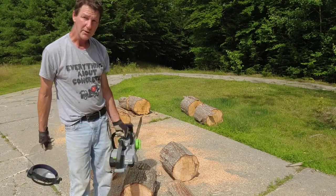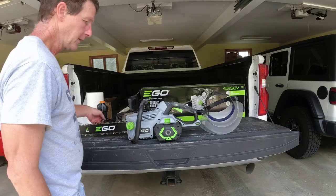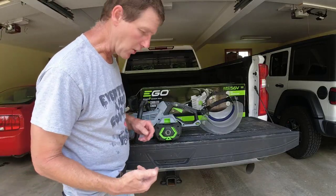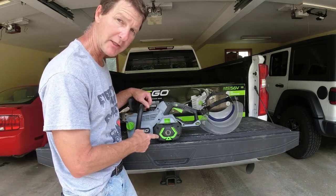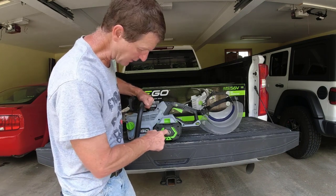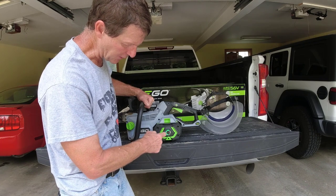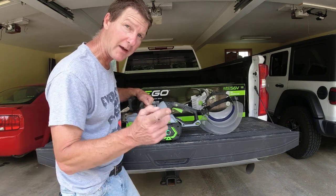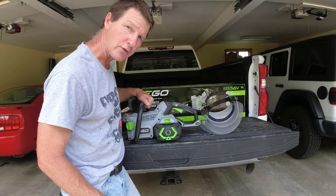So again, guys, this isn't concrete work, but we all love our tools. Hey, just one last thing before I go. After cutting all that, they have a little button you can check the battery life, what's left on the battery. But that's pretty cool. So if you press this button right here on the battery, it lights up. It's got five lights. So we still got 3 out of 5 left, even after cutting that much tree with it. So I just thought that was a pretty cool feature.